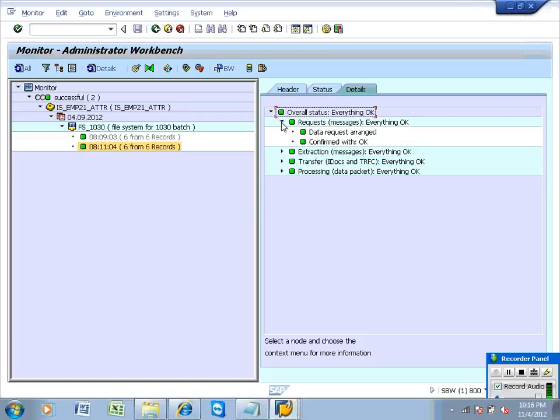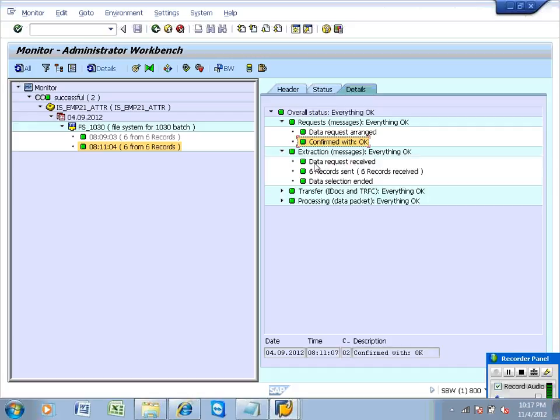First, whenever you trigger the IP, the IP is useful to trigger the information or transfer the information from the source system to the BW system. IP is going to act as a scheduler. So IP can interact with the source system. That's the reason every time you create IPs by right-clicking the source system. So IP will know about the source system information and it can retrieve the data from the source system. So whenever you request the data using IP, the data request is arranged. That is nothing but your request ID and confirm OK.